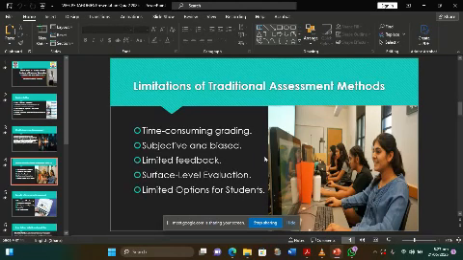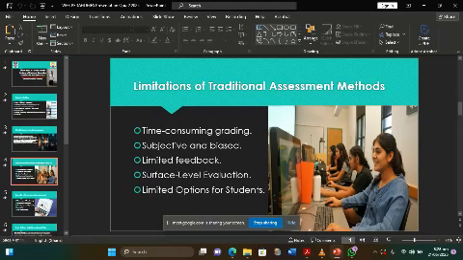The fourth one is surface level evaluation. With surface level evaluation, learners only have the ability to recall the information that has been taught in the classroom, instead of getting a deeper understanding or the ability to apply their knowledge. They just have to memorize what their teachers have taught them and apply it during assessment. But if they are given the chance to explore and bring out ideas, it will be very important.